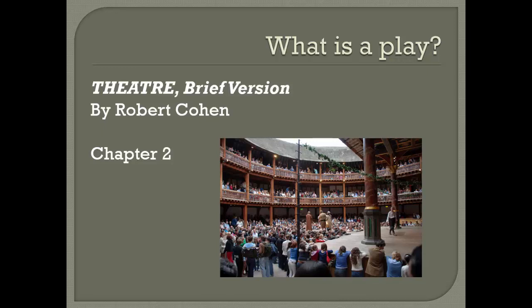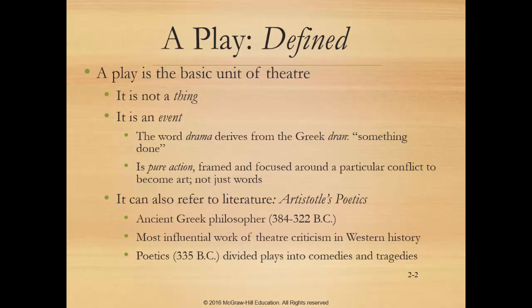So, this is all about what is a play, which is not the same as theater. A play is really the basic unit of theater. So each time you go to the theater to see a piece of theater, you're seeing a play. Sometimes a play is called a musical, or sometimes it's called something else, but you're seeing a play, the thing. Now, a play is not a thing, right? A theater can be a thing, and a script can be a thing, but a play is an event.